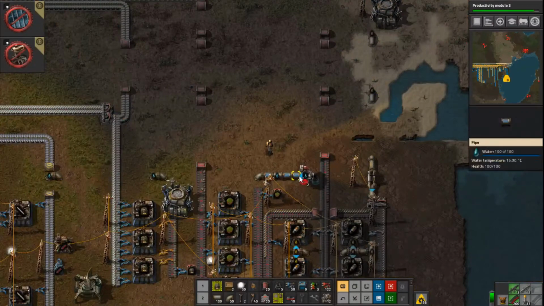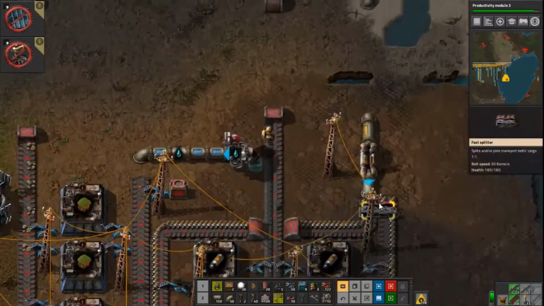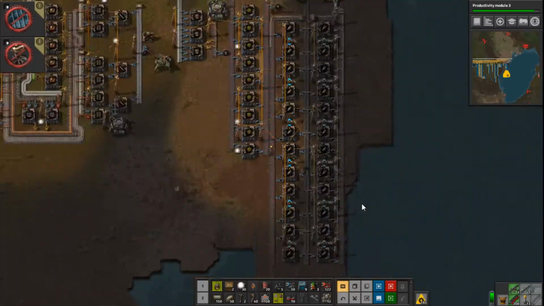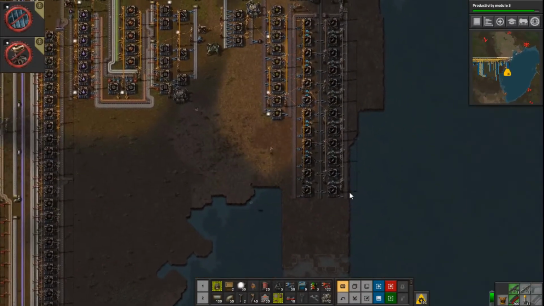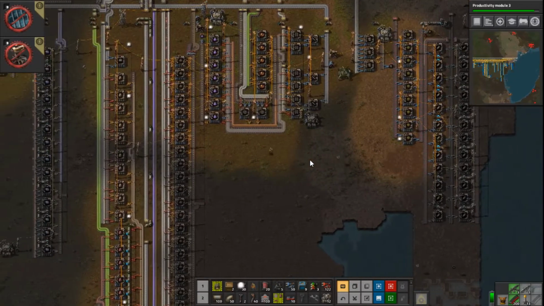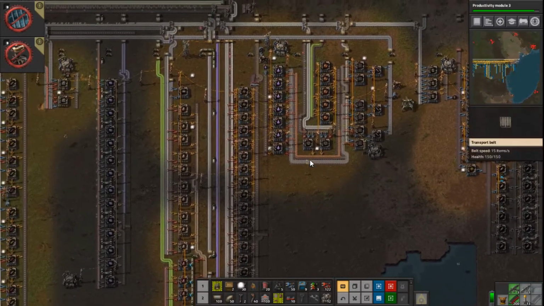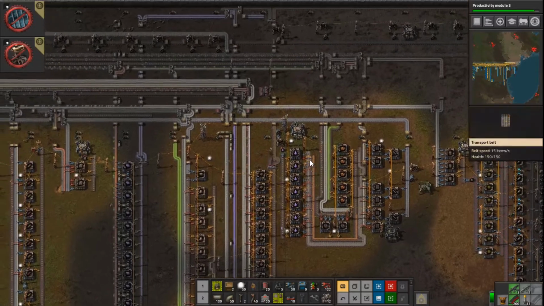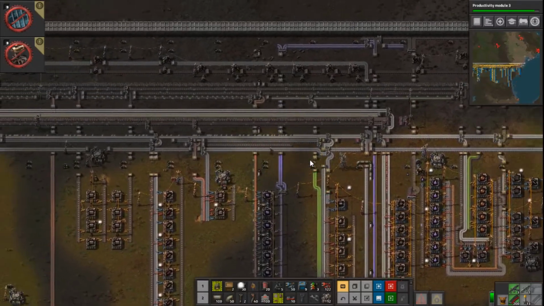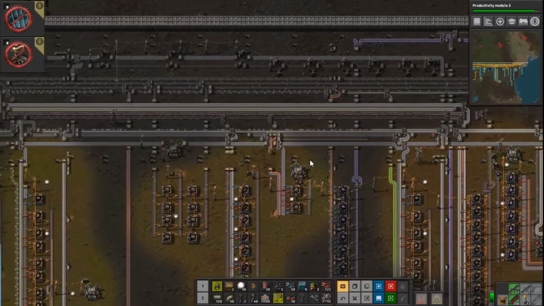So I need to get over there and hook more of that up while this runs, making us rocket fuel. But we're getting rocket fuel. We are getting rocket fuel. So we'll let this go, let that build up, and I'm going to head over to our petroleum area and try to get all the petroleum gas correctly monitored and moved around.